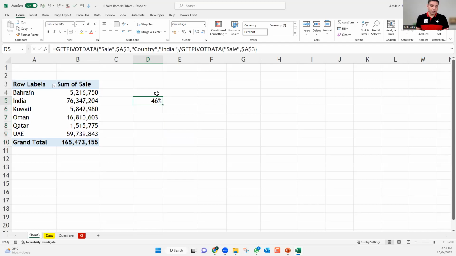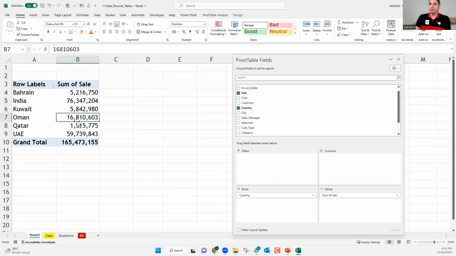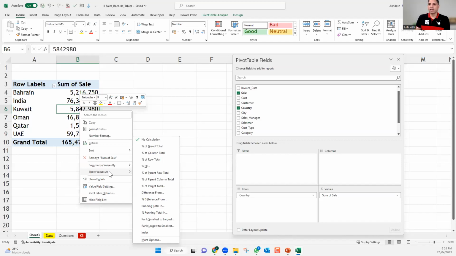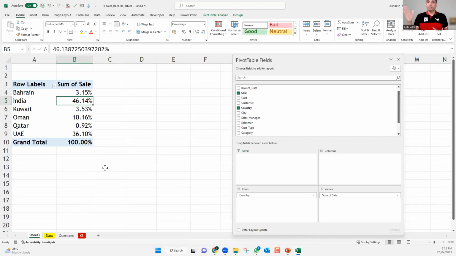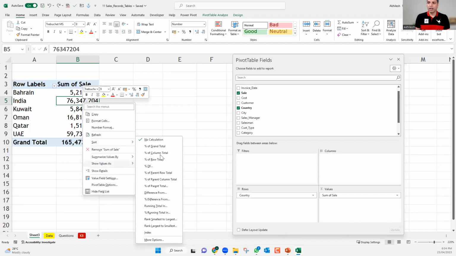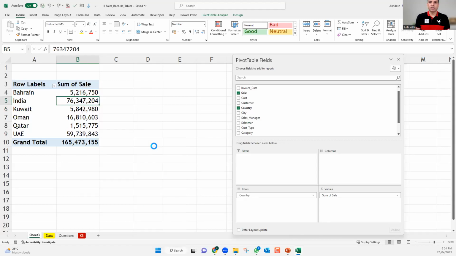Okay. Some of you may be aware of this feature, but let me show you how to do it. So if you want to show whatever is the percentage contribution of each country in the total sales of the business, you need to take any one cell, numeric cell, right click, and then go for show values as, this option, show values as, and then go for percentage of grand total. And you will see 46%, the one which we calculated manually, is auto-generated within pivot tables. Okay. I will undo this and do it once more so you can practice again with me. Okay. What I did, whatever numbers were there, right click, show values as, and then I will select percentage of grand totals. Okay.